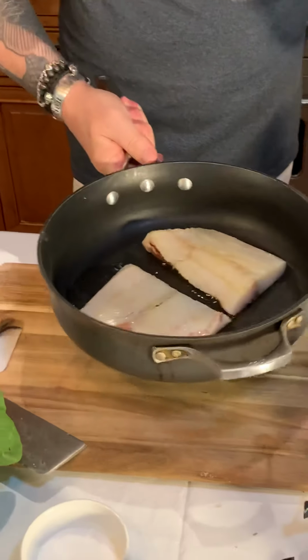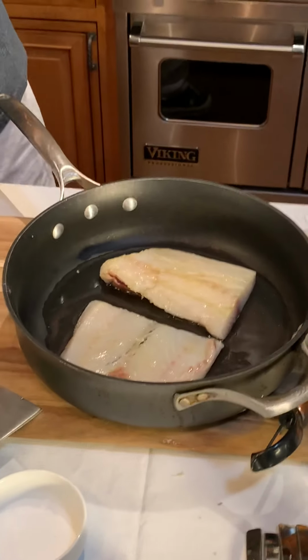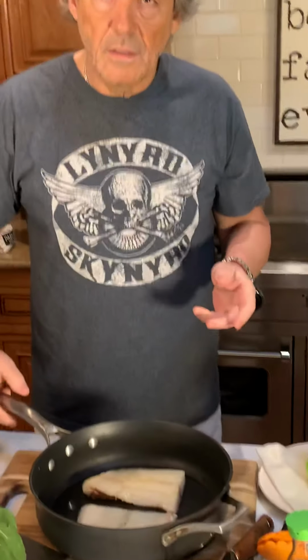Now, if someone, for example, doesn't like codfish, I don't know anyone who doesn't like codfish, but could they use another type of fish? They can use any kind of white fish. Okay, so this is mainly a white fish recipe. Yes, you can use some trout or any kind of fish. Whatever you can find that's a white fish. The recipe is the way to do it, and then you can use any kind of fish you want to use. I understand.